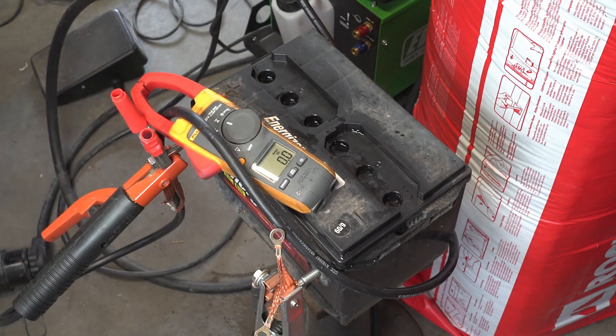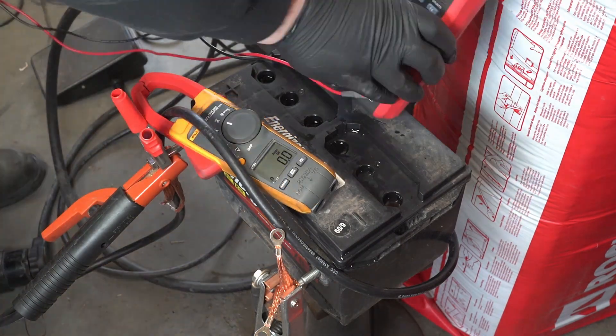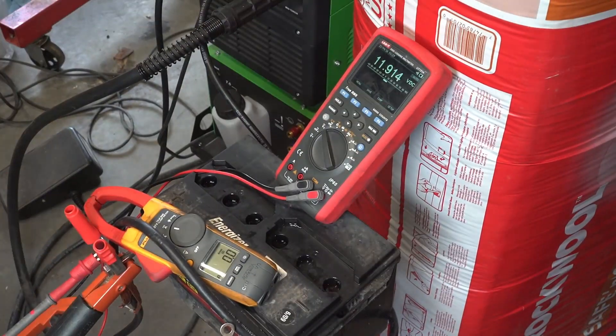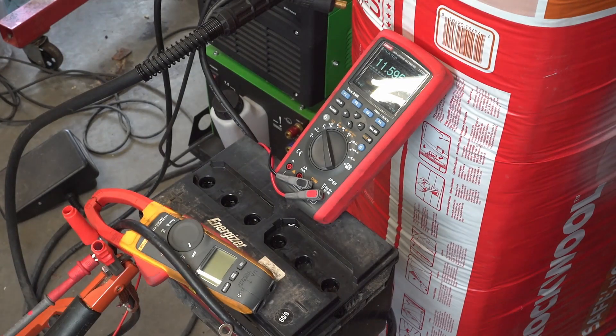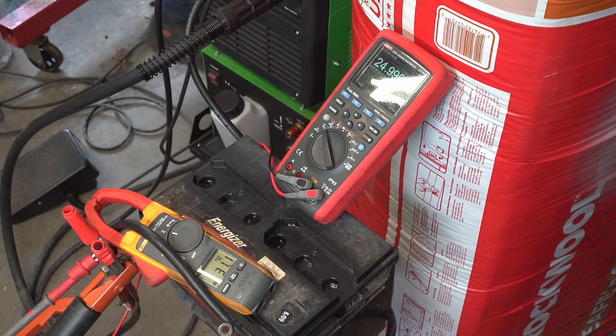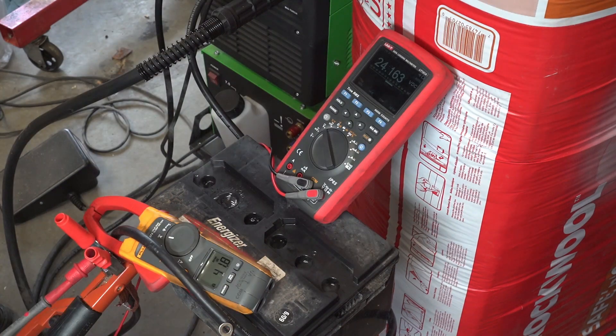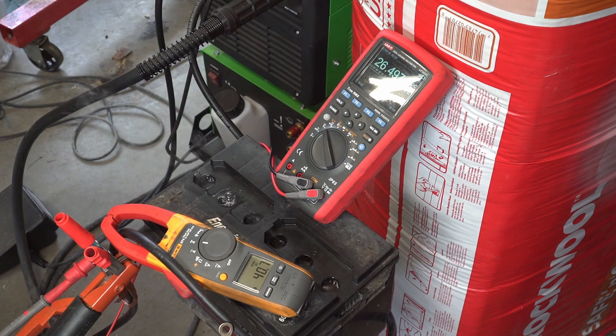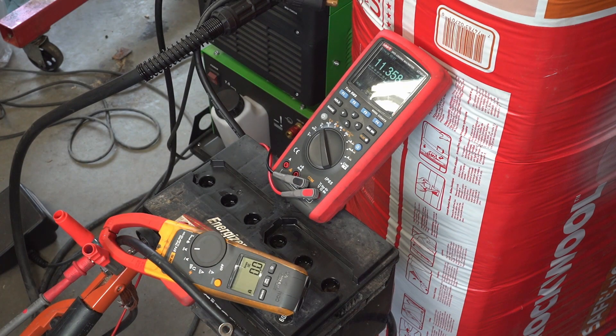This is the first run with the welder. I adjusted the current and settled around 30 amps. The battery bubbled vigorously and I cleaned up spillage with a shop rag. After completing the cycle, the voltage was 11.9 volts. After letting the battery rest, the voltage was 11.6 volts and falling. After a 10-minute off period, I started a second cycle at 30 amps, and the battery settled to 25 volts near the end. I then gave a shorter pulse of 40 amps, and for the next run gave it four minutes at 35 amps before turning it up to 40 amps.